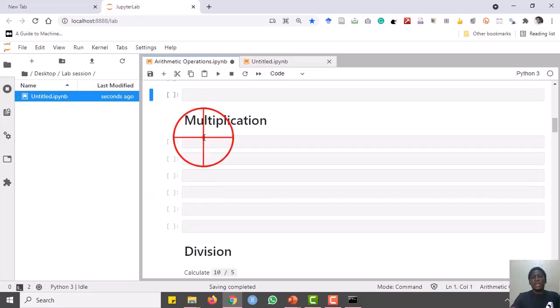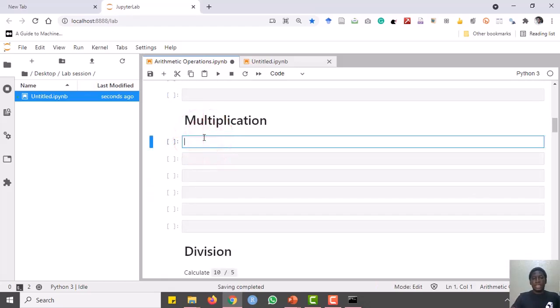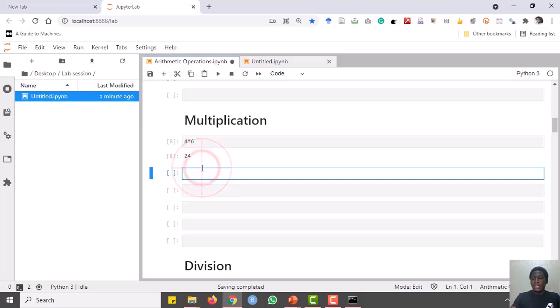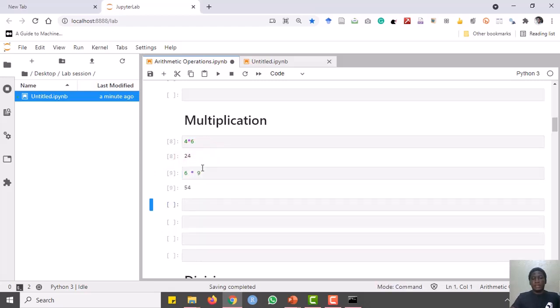Okay, so for a multiplication operation, don't forget in Python, we will use asterisk sign. For example, what is 4 times 6? The answer is 24. So what is 6 times 9? The answer is 54.